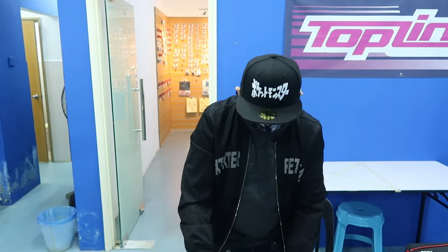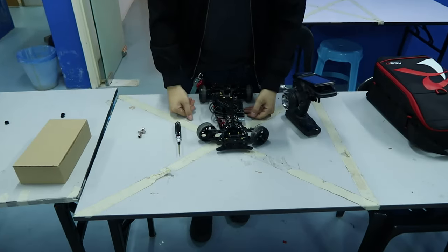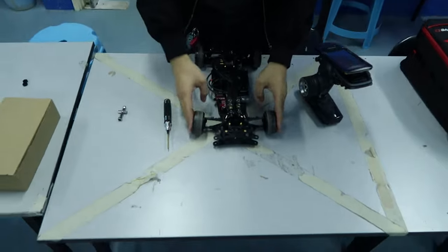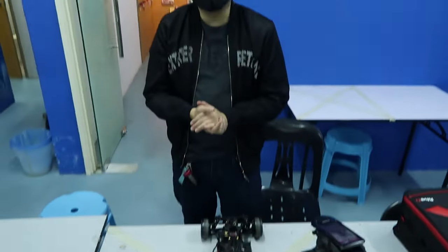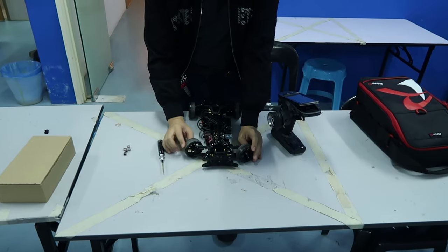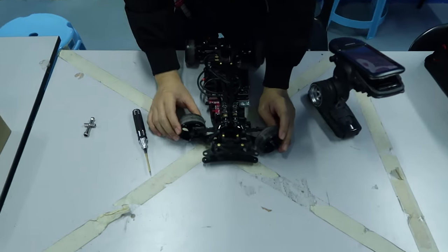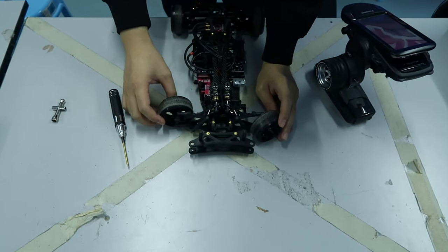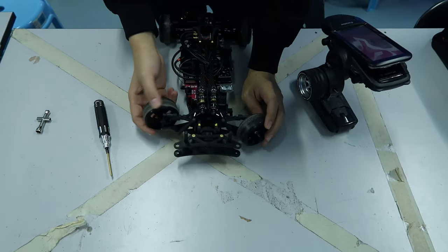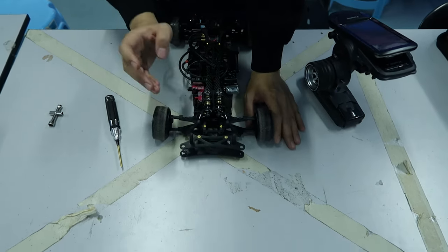servo and gyro. We really fine-tuned it to the extent where we can maximize our steering angle. So now we're gonna test it out. In the front, we changed the hex to 8, so when you turn this, it will never touch the wheels.